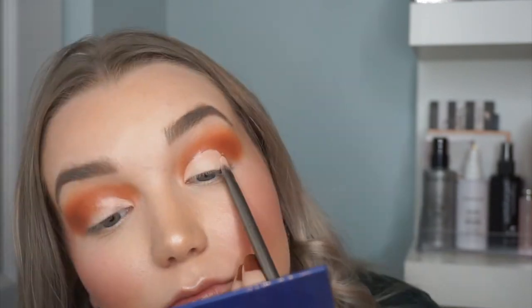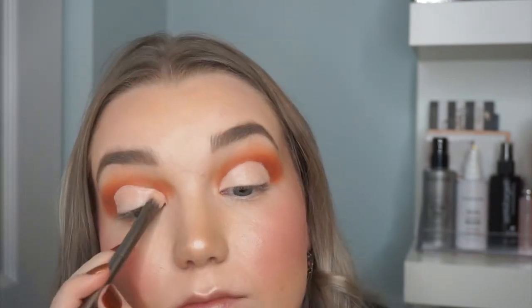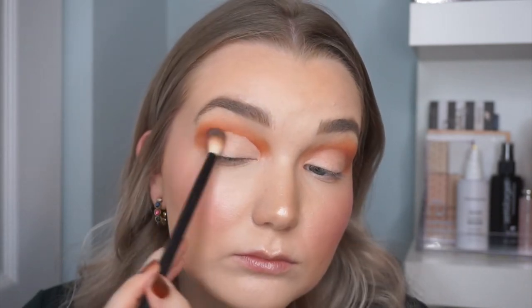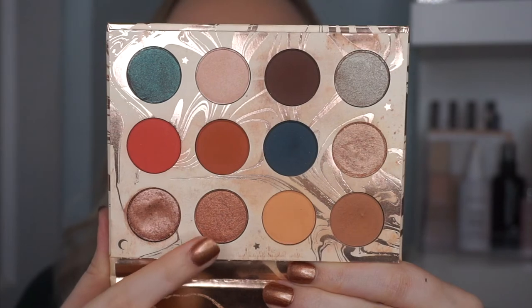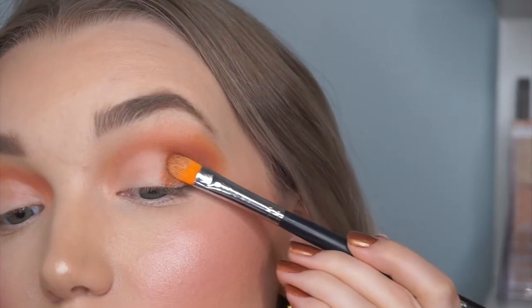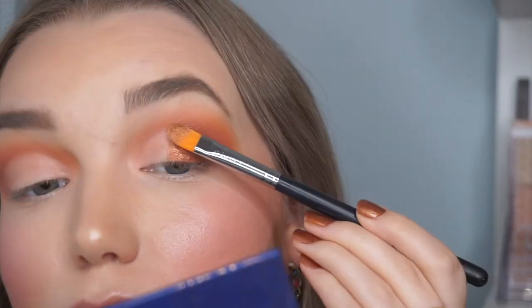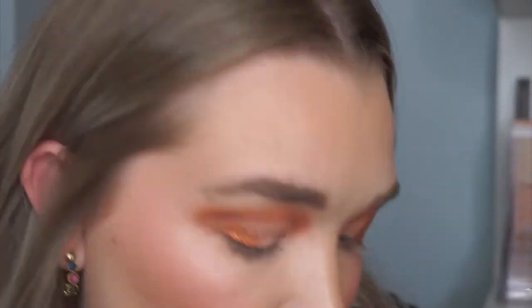I like to put a little concealer on my lid, then look up and cut from where that line is. With a fluffy brush I blend out the edges of the cut crease. Now going into the shade Magical for the outer half of the lid — this shimmer is packing on so nicely. I didn't even spray my brush with setting spray and I'm getting no fallout; it's just gliding on beautifully.